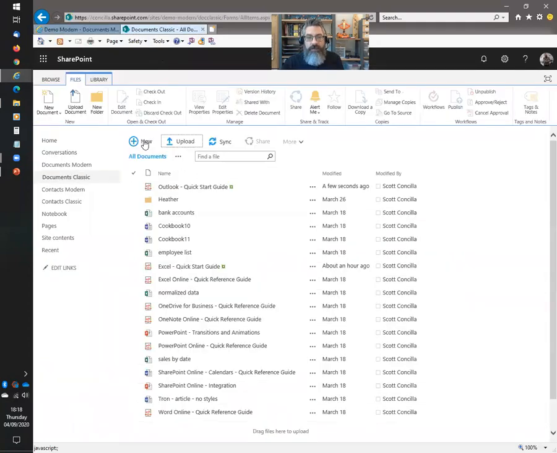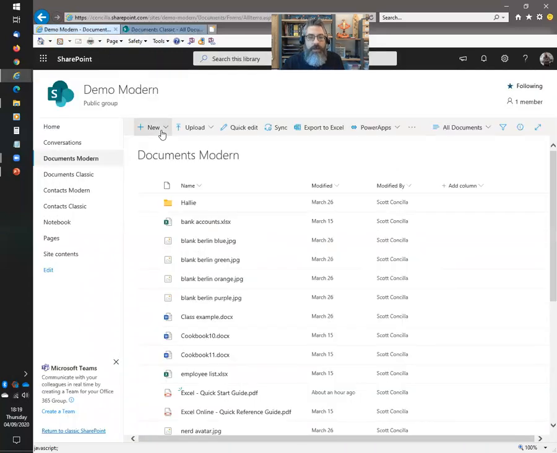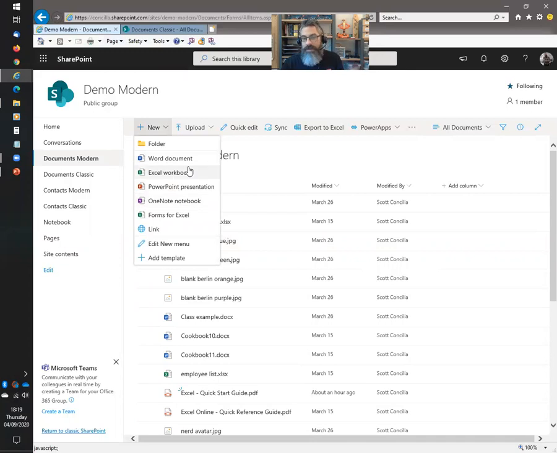And we also have it over here in Classic, right? There's a New command. I can click that and say, what is the new thing I'd like to create here? Do I want to create a Word document or a PowerPoint? What would you like to create? So I could say, let's create a new Word document. What this will do is launch you into Word Online, but we have ways around that, and even talked about that in the intro. But for right now, let me just say Word document.